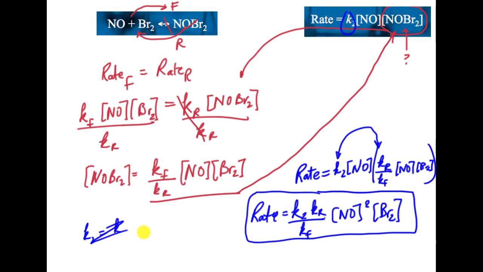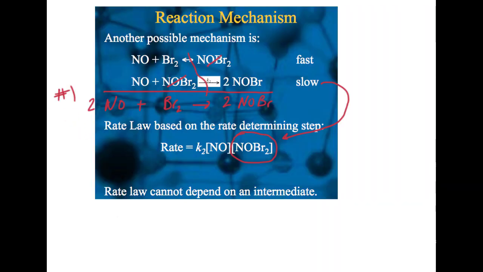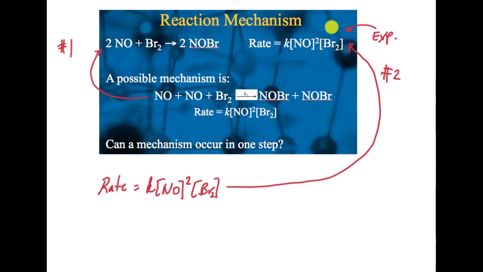What I wanted to say was that this K from the experiment, this would be my experimental K that I would get from the actual experiment, is equal to K2 times Kr over Kf. Now, I wouldn't worry too much about that. They're not going to actually expect you to know that, but this whole thing can be substituted in just for the regular K. Now the question is, does this match my overall rate law? Now, if I go back to that previous slide, where was it at? It was on this one here. Here's my overall rate, and it does match.